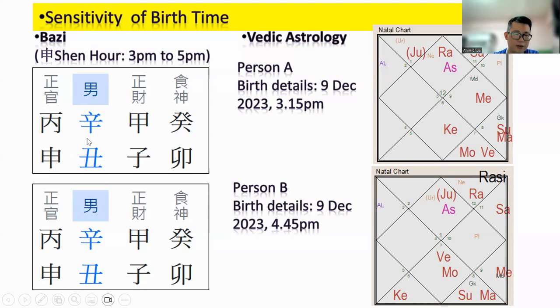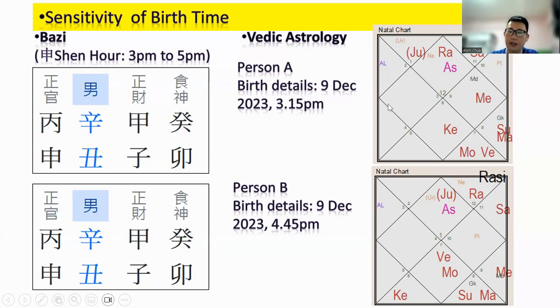So in a way, in Bazi, if the person is born on a certain day, 75% of the chart does not change. Whether he's born in the morning, afternoon, or evening, only the hour pillar changes. The first 6 characters do not change. The year, month, day do not change. This constitutes the 75% of the chart. That is why sometimes without the hour pillar, we can make some form of analysis just based on the date of birth, because we have 75% of the chart here already.